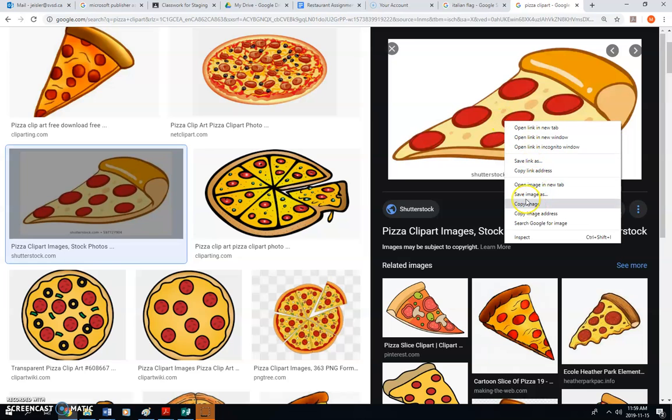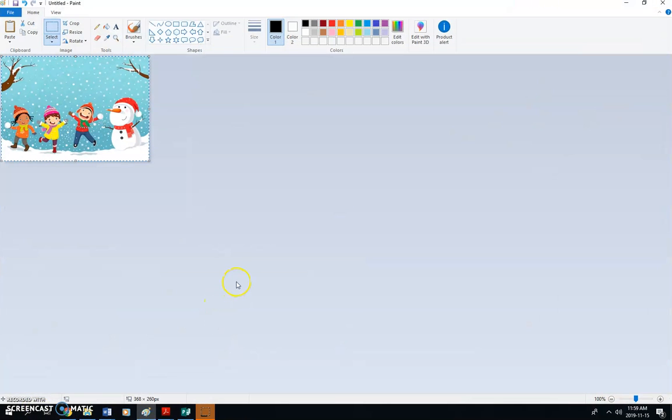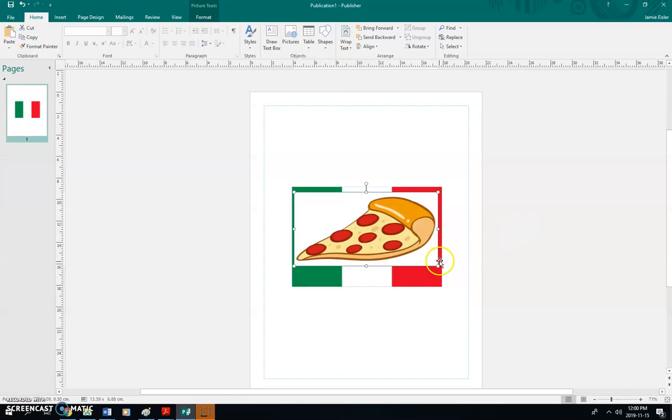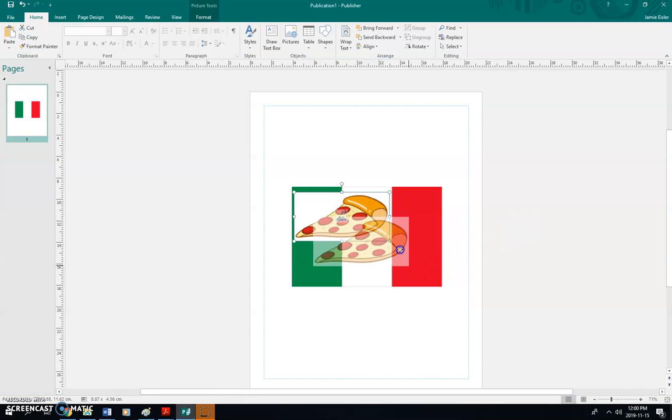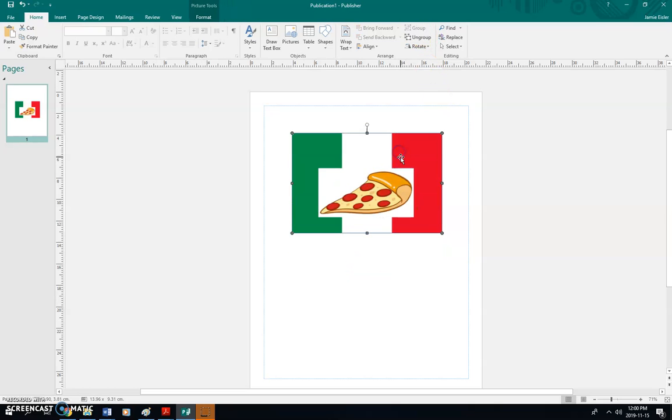So all I have to do is we're going to copy the image. We're going to go over to Paint. I was already using this for one of your previous assignments. And just like I showed in the other assignment, we're just going to shrink that up. And there we go. I press Control A to select everything, Control C, or you can right click to copy. And I'm going to put it back over here. And there we have my pizza on there. Perfect. And now we just highlight the whole thing and group it all together. Now I've got one picture again.